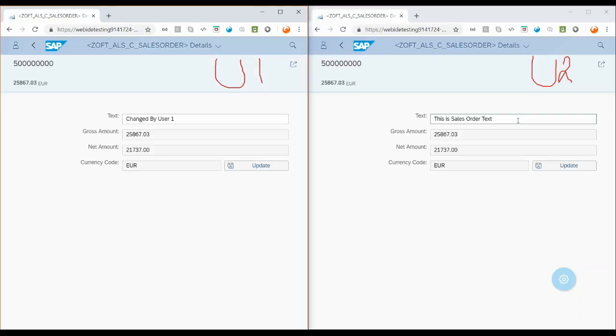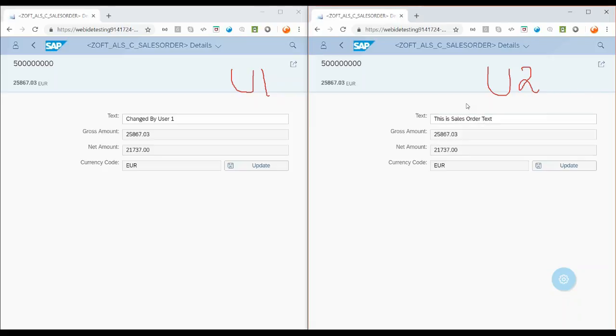But now user 2 is not aware that user 1 has already fired an update. User 2 is under the impression that nothing has changed, or probably doesn't even know that something has changed. And what will happen? Let's see what happens when user 2 tries to send an update. In this case, user 2, when trying to send an update, sends the existing eTag it has. The existing eTag was the eTag which was loaded initially at the same time when user 1 also opened the app. But in the meantime, user 1 already updated, and the eTag value on the server is now changed, because the change date and time is the eTag value. And user 2 on the client side, however, still has the old eTag.